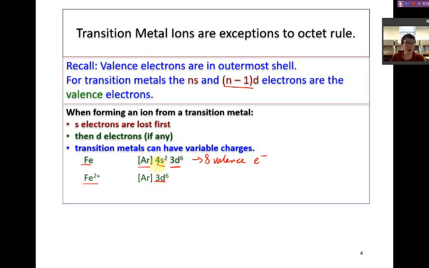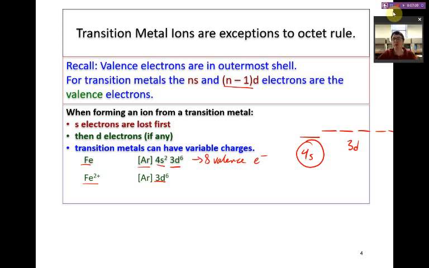So this might be a little bit counterintuitive because we've talked before about how the 4s subshell is lower in energy than the 3d subshell. But it turns out that when we remove the electrons from our transition metals, we are still going to remove from the 4s subshell before the 3d subshell. Once those electrons go into the 3d subshell, they end up being lower in energy than the 4s subshell. And so hence we remove the 4s electrons before the 3d electrons.